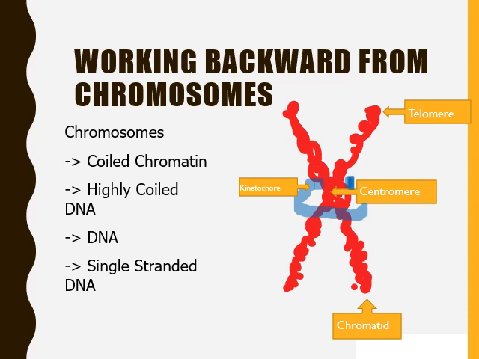Working backwards with the chromosomes. Remember, in meiosis, we talked a lot about chromosomes and chromosome movement. We have to remember that chromosomes are made up of DNA, and DNA is genetic material. DNA are your genes, the instructions for building you. So when we're looking at this chromosome from your mom and this chromosome from your dad, those are the instructions that are necessary to build you.